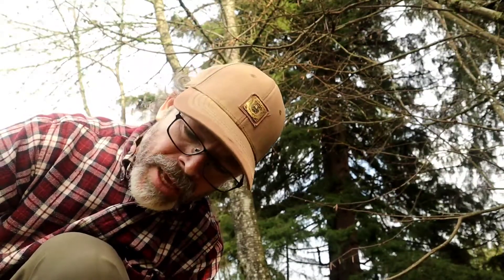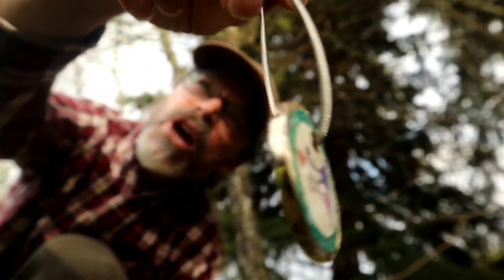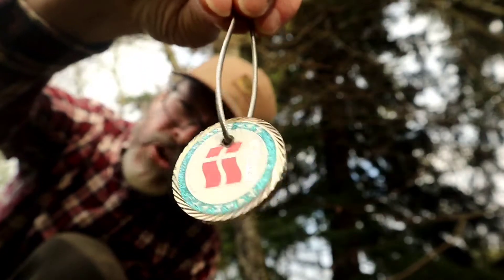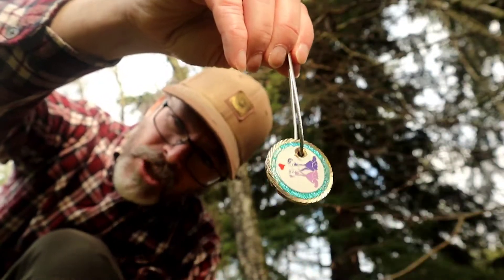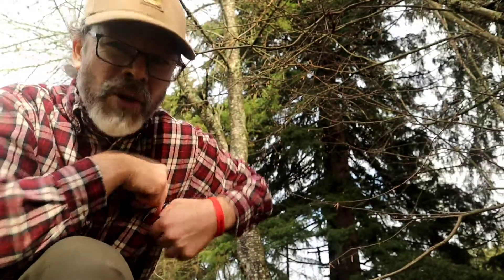We're looking for one in this little neighborhood park, and I'm hoping it'll be big enough to fit this cool little geotrackable geocoin. If you're a geocacher you know what it is — if you're new to the channel, it's a coin you can put into geocaches, and other geocachers will take it and move it to a different geocache. It's just a fun little adventure. We're only finding one today, so it'll either fit or it won't. We want you guys to come along, so on we go — let's find this geocache in this nice new year of 2021!